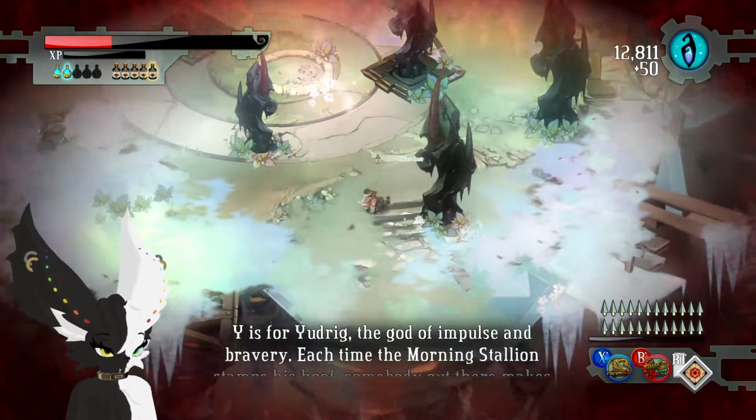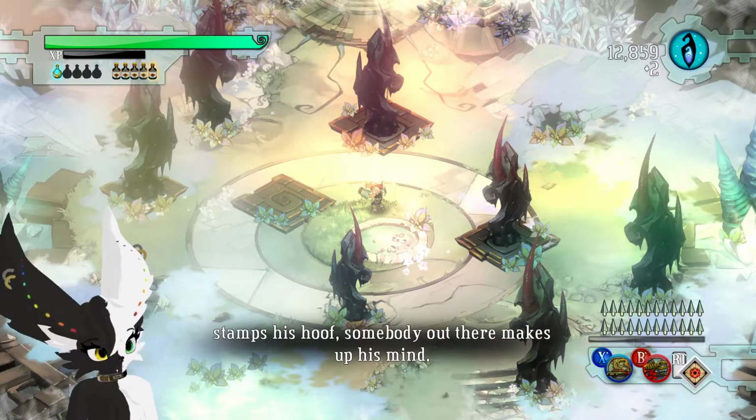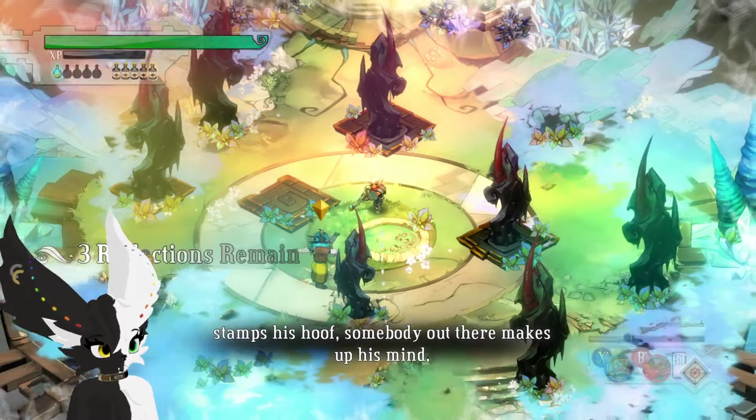Y is for you, Drake. The god of impulse and bravery. Each time the morning stallion stamps his hoof, somebody out there makes up his mind.